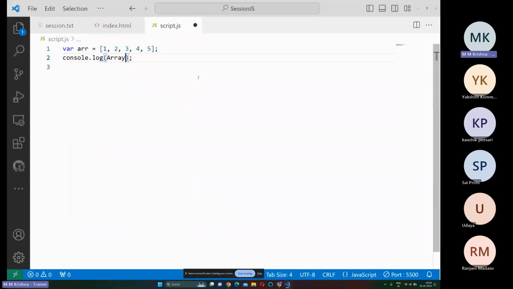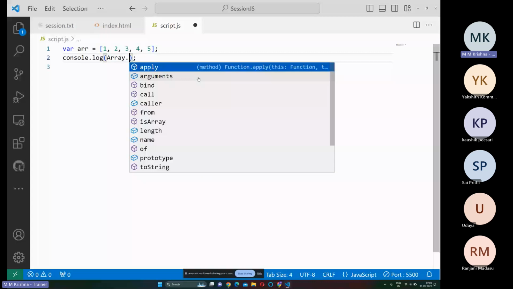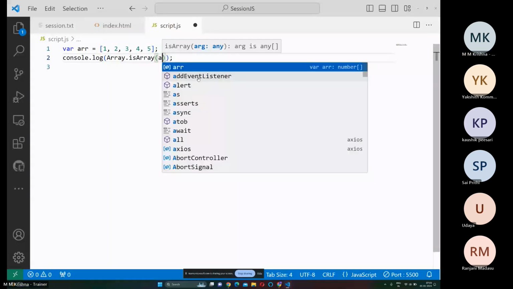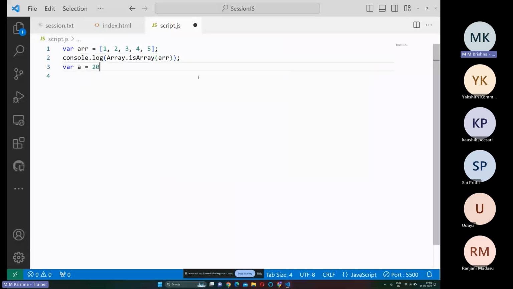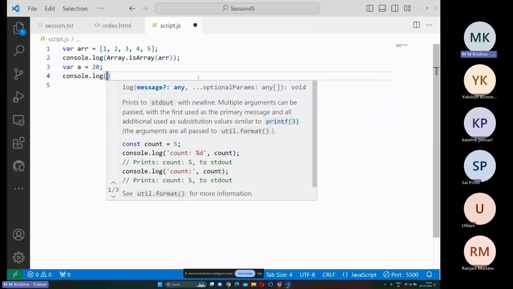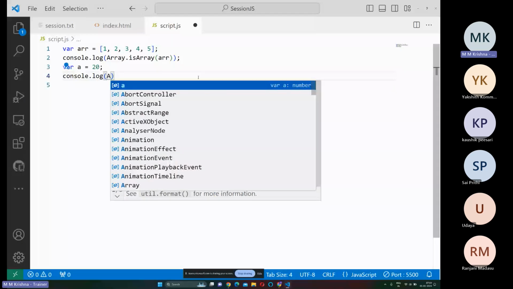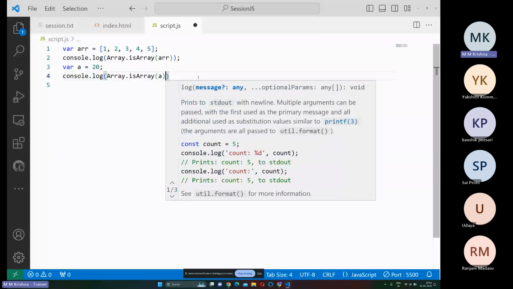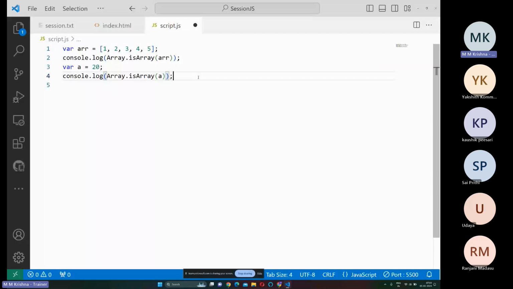Array dot isArray of array. And var a equals 20, and I just try console dot log of Array dot isArray of a. Now you can see that we get true or false.